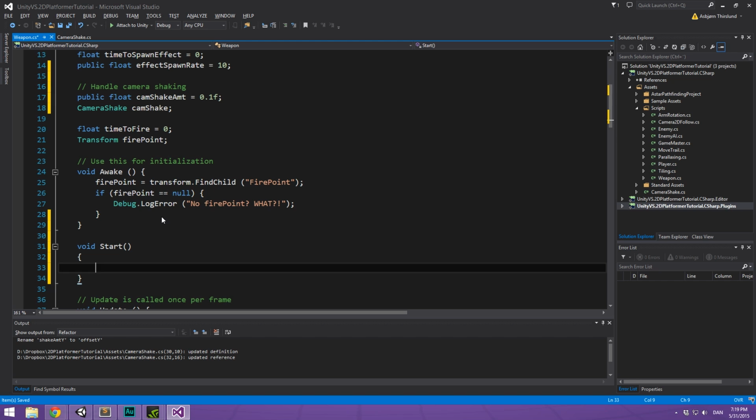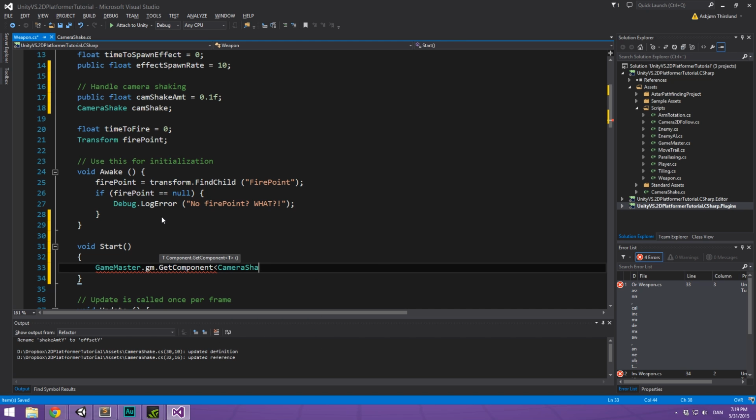So in here we should be able to do GameMaster.gm.GetComponent, and then say CameraShake, like this. Should be valid, cool. And then we'll simply set camShake equal to that. Whoops, looks like I've hit a wrong key here.